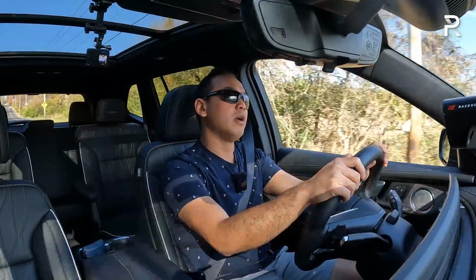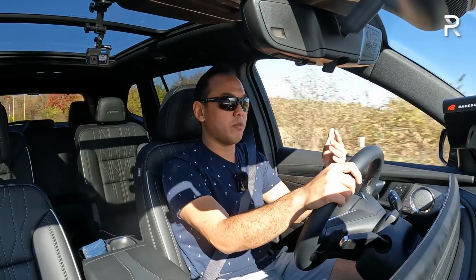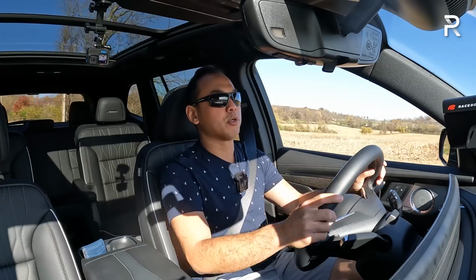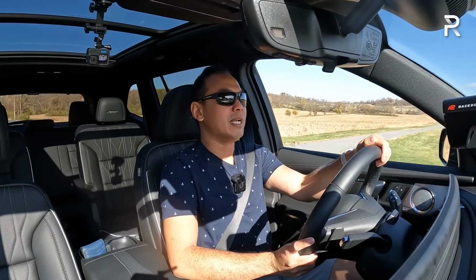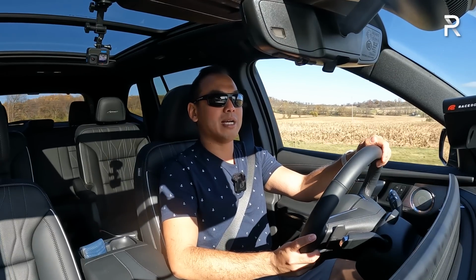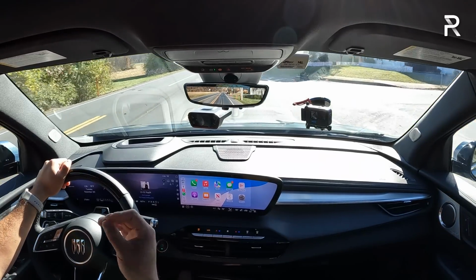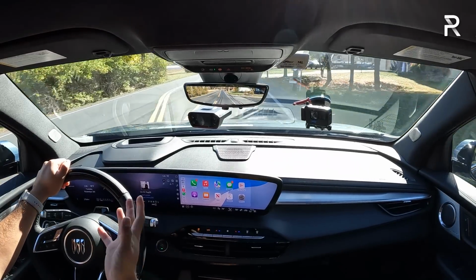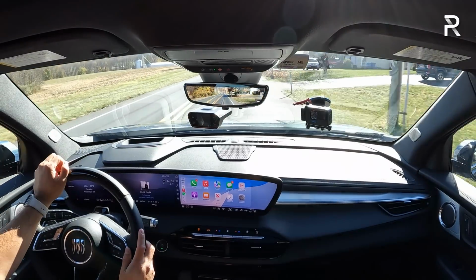that digital camera rearview mirror included when you add the Super Cruise option, which my test car has, which, by the way, is the first Buick ever with Super Cruise, and I'm just surprised it took them this long to add Super Cruise when it's been around in Cadillac models since like 2017. But it works pretty much as good as any other GM vehicle. It'll execute lane changes. It'll keep you centered in the lane perfectly when it has those roads mapped out, and it's amazing for long road trips.